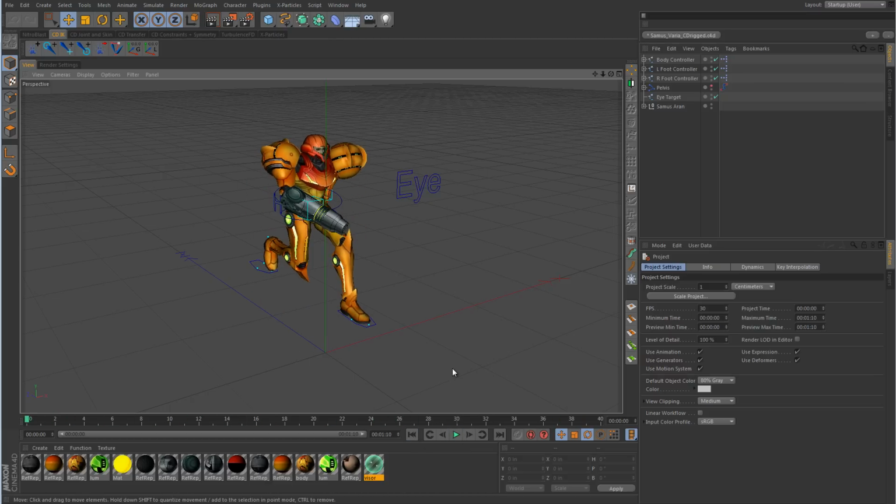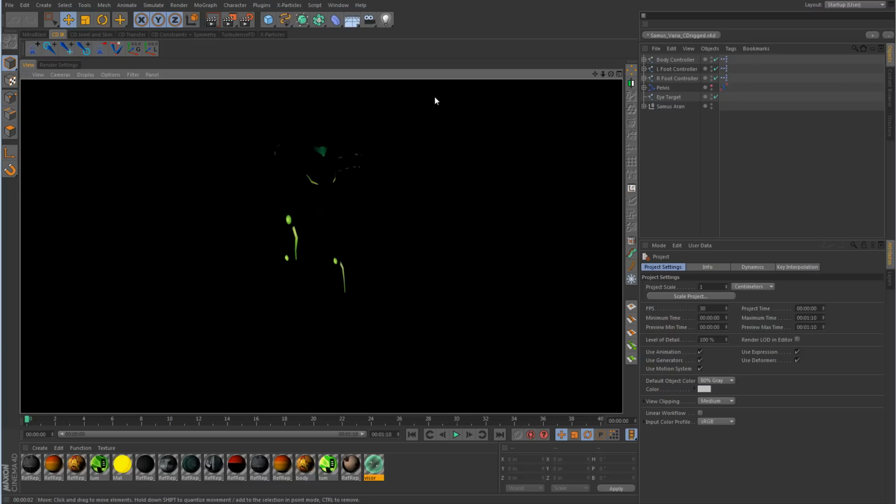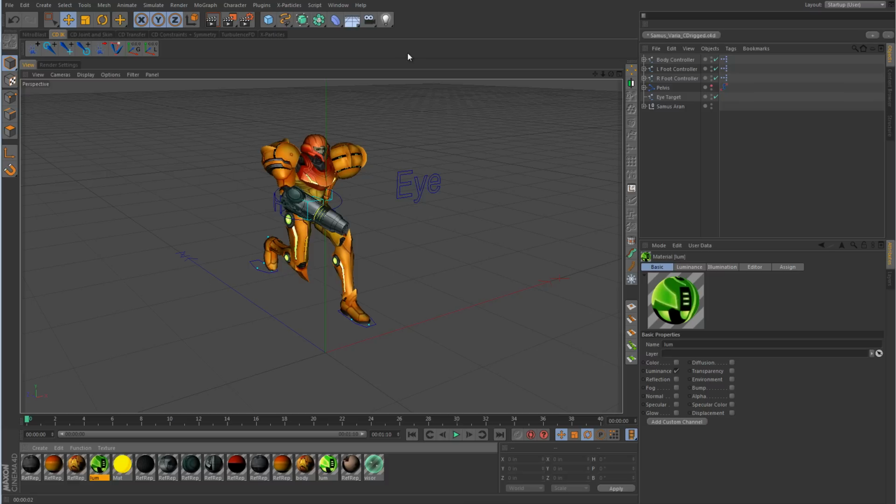Alright, so the model is not mine, however, I did have to clean it up, and I worked on some of the textures here. Let's see, if I render this, you can see there's certain parts of the suit that light up, meaning that the texture has a luminance channel activated, and I think it's probably going to be this one here. And previously, when the model was first imported into Cinema 4D, it did not have this. Everything was just in the color channel, and that was it. So I kind of played around with it and worked on it a little bit and cleaned the mesh up.